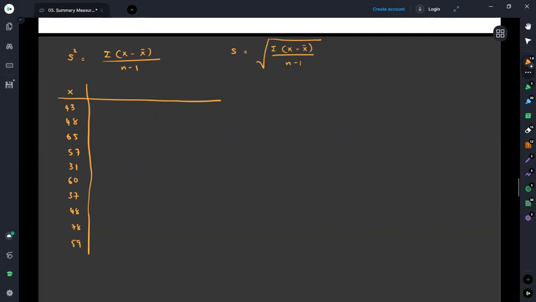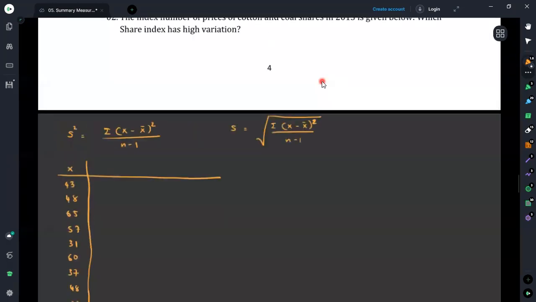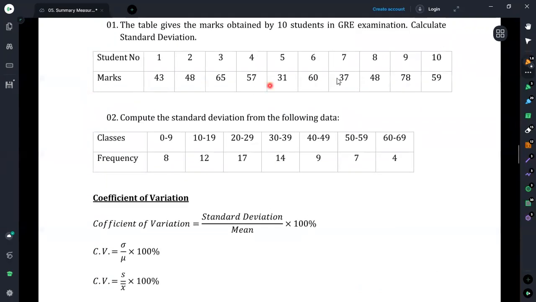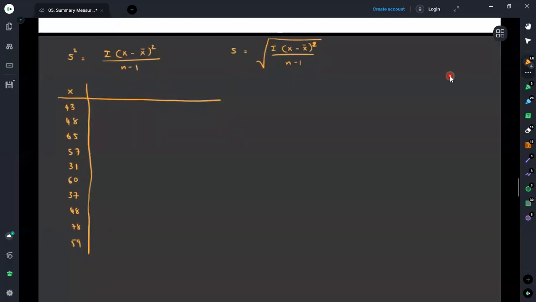According to this equation, first we need to have the summation. Here it should be (x minus x bar) squared. These values have to be obtained. Now we know the values of x, and we can find the value of n. According to the provided example, it has given the marks of 10 students, so n is equal to 10. Now we need the value of x bar, which can be taken as the summation of x divided by n. Therefore, as the first thing, we can obtain the value for x bar.